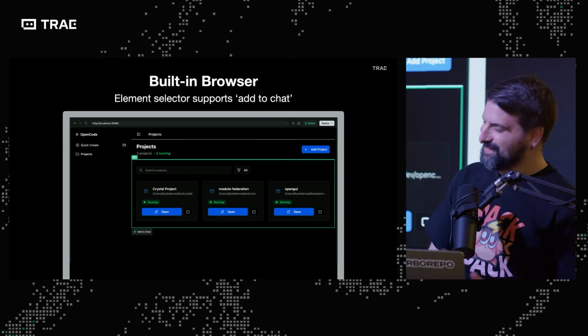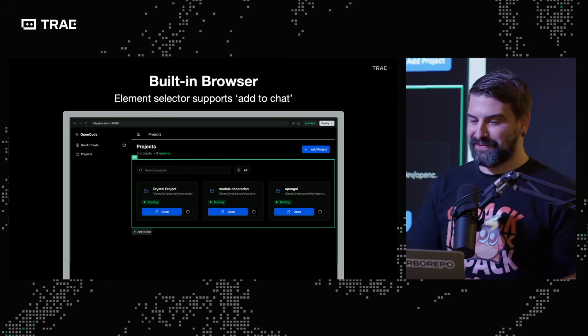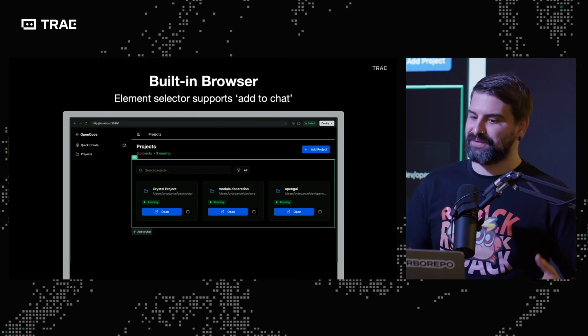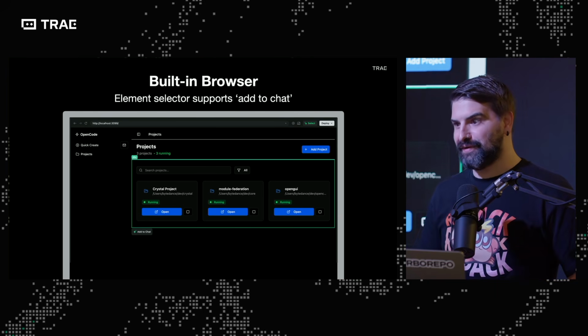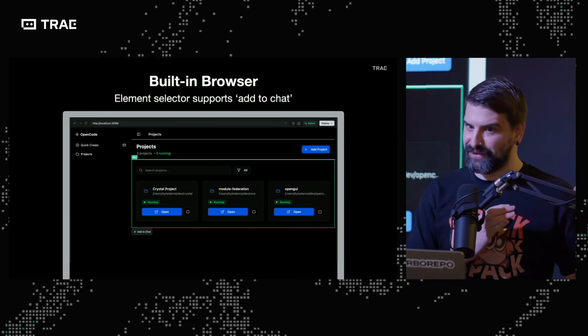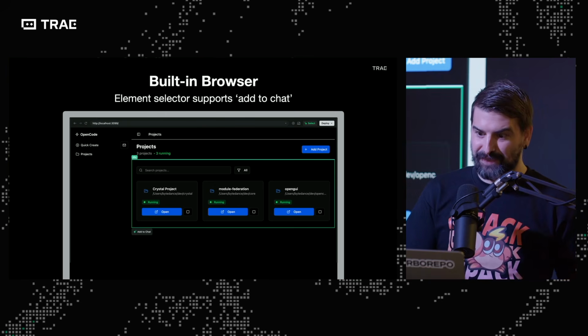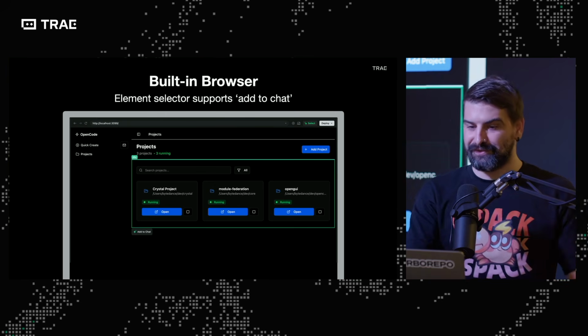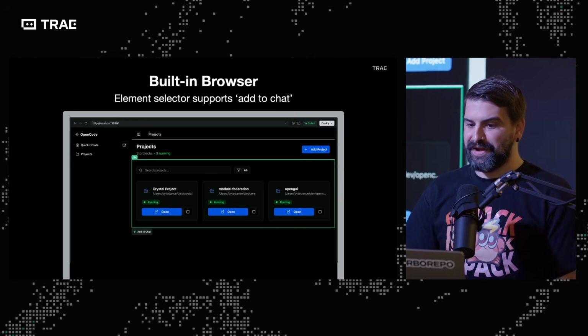Okay. In the front-end world, you run into a lot of these visual issues. A big one is, okay, I'm using Flexbox and maybe something's floating off to the side. Or maybe, hey, why is this blue? It's ugly. The rest of the site looks different. Now I can type out, hey, the buttons are blue, make them not blue. But I have to paste in the link or copy the markup from the browser. It's a very cumbersome process for the model to understand where it is you're talking about.